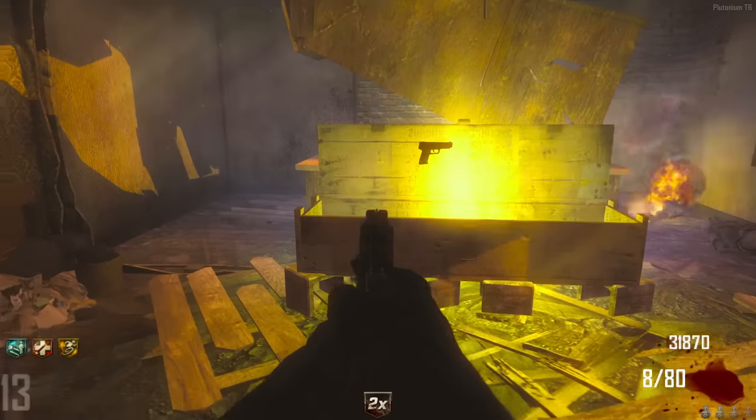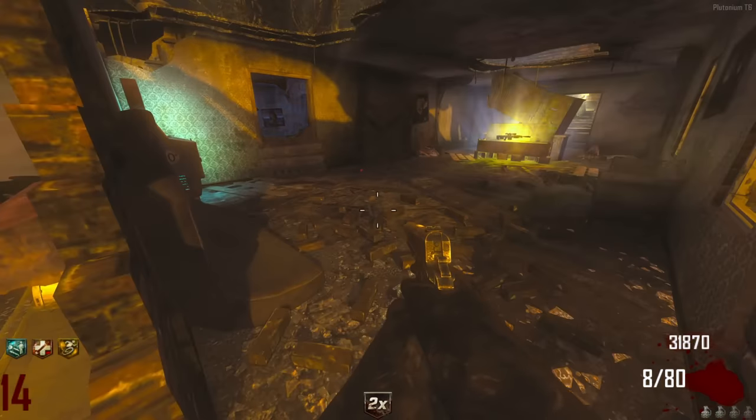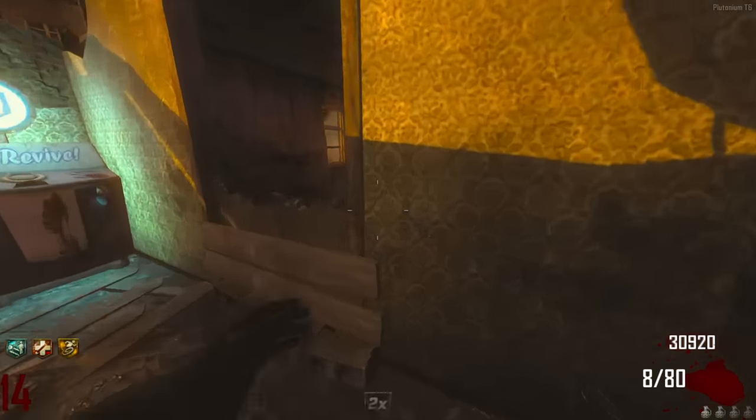Let's take a little cheeky spin in the box. So what if we get the ballistic knife? What if we get... Okay, that's the DSR. She's such a banger gun, by the way. All right, this is our last round where our melee is gonna be one shot. So let's take in our last round while we can before it starts becoming a struggle.